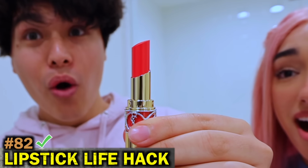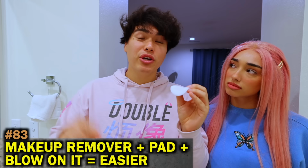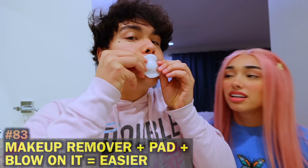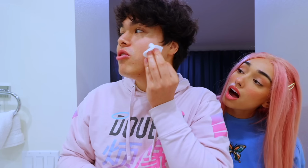Whoa! And here's another beauty life hack. If you take makeup remover and put it on a pad, you can blow on it to make taking off your makeup a lot easier. Oh, wow! Oh, it's coming out! Oh, I'm trying.